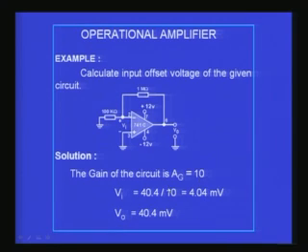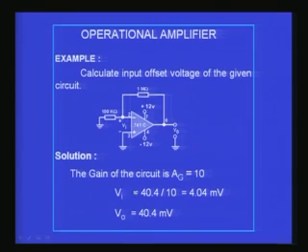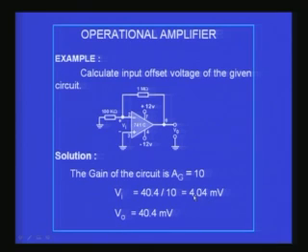Output voltage divided by gain gives me the input voltage, because output voltage is nothing but input voltage multiplied by the gain. So, Vi, in this case it is actually VIO, the input offset voltage, is 40.4 divided by 10, because 10 is the gain, and that is 4.04 millivolt, which is reasonably a small value for most of the practical applications. Therefore, the input offset voltage for a given configuration can be measured by constructing the amplifier, measuring the output voltage and dividing the output voltage by the corresponding gain of the configuration. That should give me the input offset voltage.